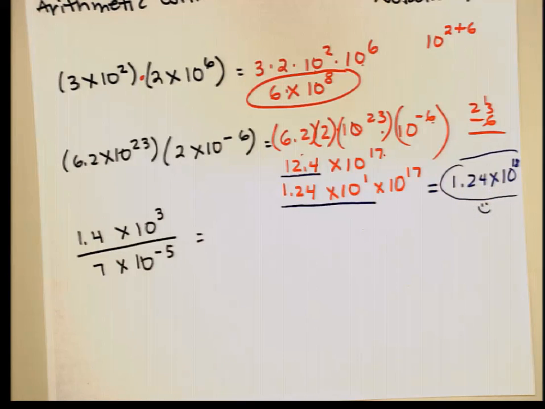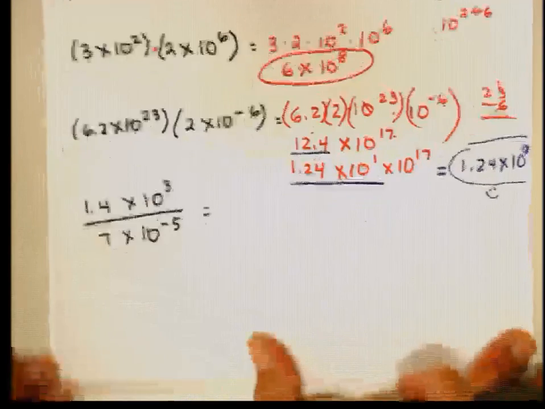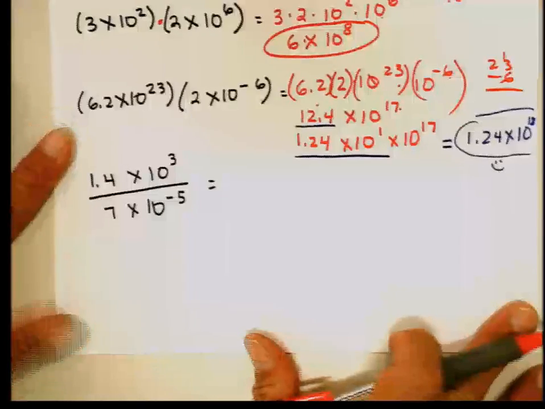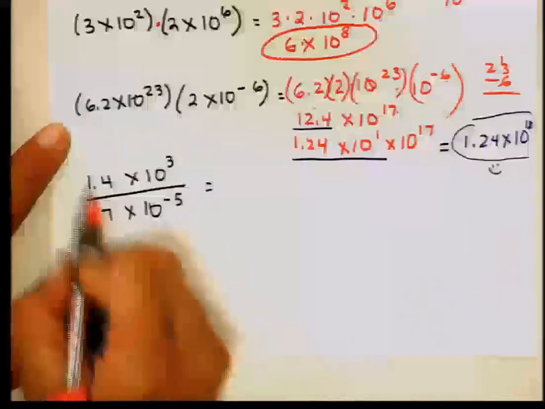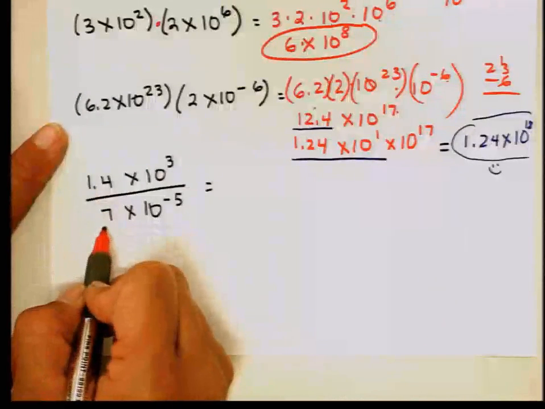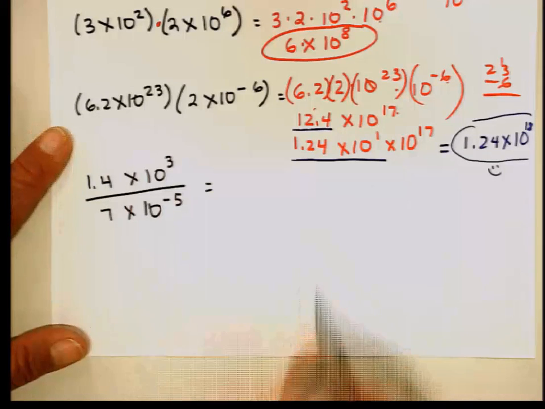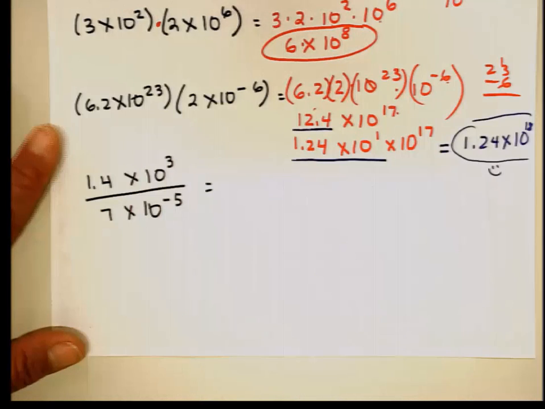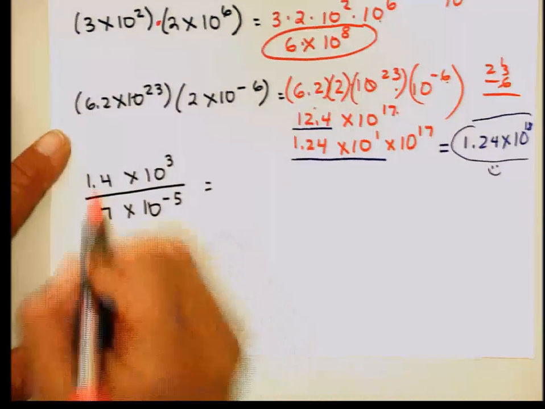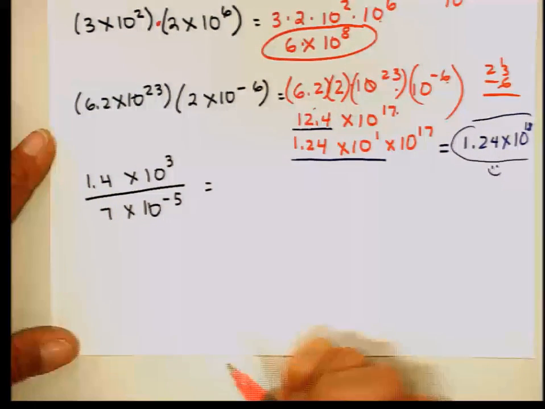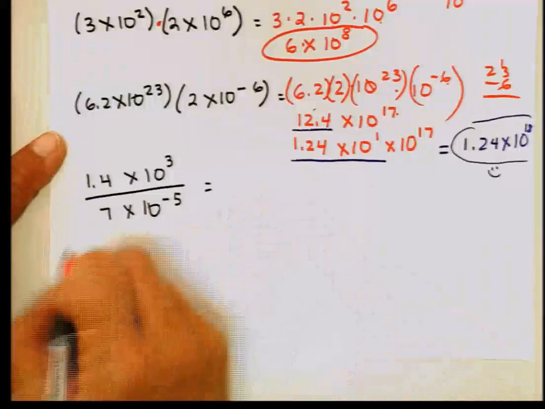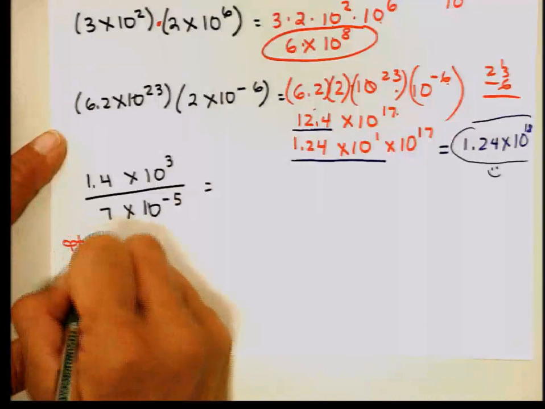Okay, one more example where we're going to use that property at the very end. You ready? Okay, so 1.4 over 7. Well, what are some ways I could do that? Here's what I was planning on doing, doing the division and coming up with a 0.2. So we'll go ahead and do it that way. So option 1 was my first thought.